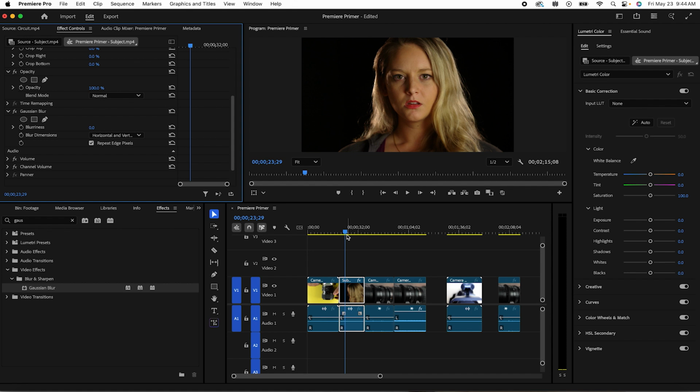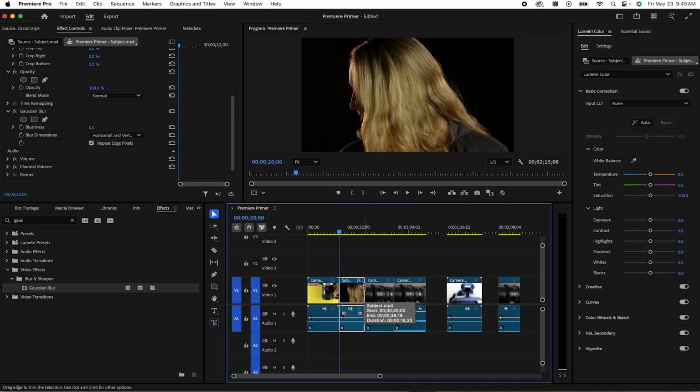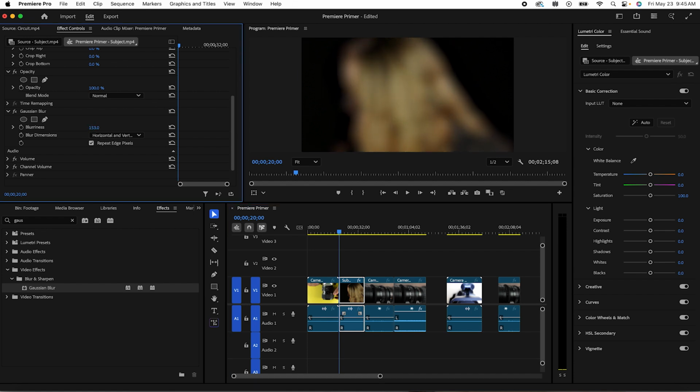And I said that we were going to use this to build a transition. Well, what did I mean by that? Let me show you. This is really easy to do. All we have to do is a little bit of keyframing. So if I am here at the beginning of my clip, I'm going to go ahead and create a rack focus transition here. So if I blur this footage out, and then I come over here to this little stopwatch and I click on it, that adds a keyframe here at the beginning of our clip.